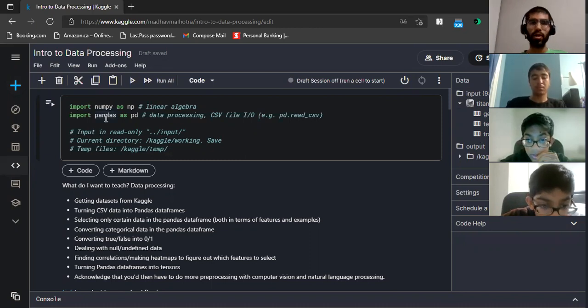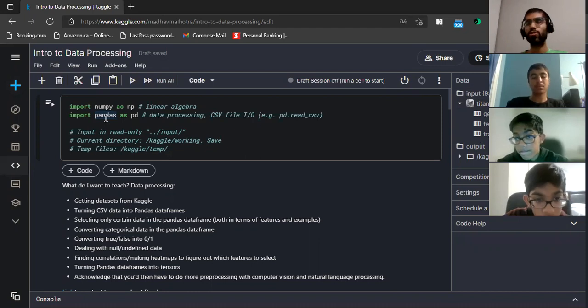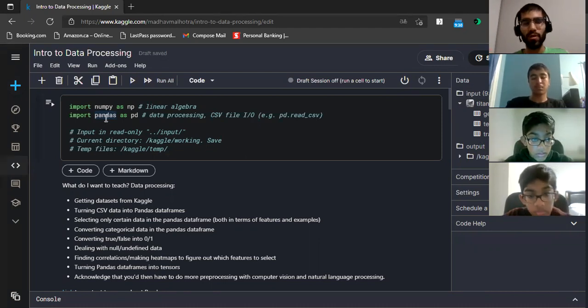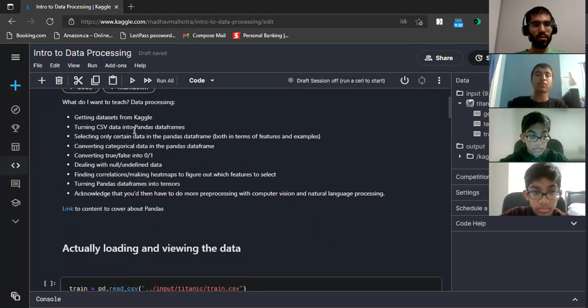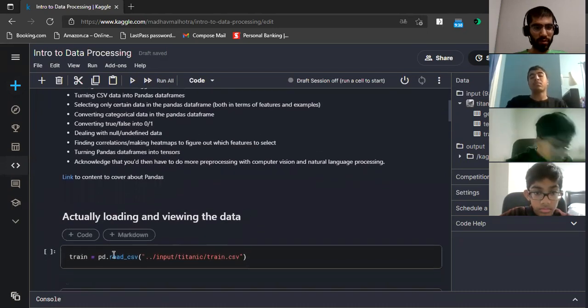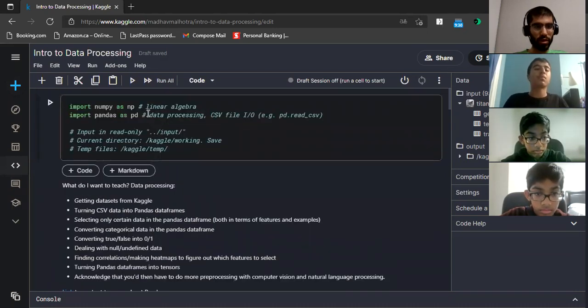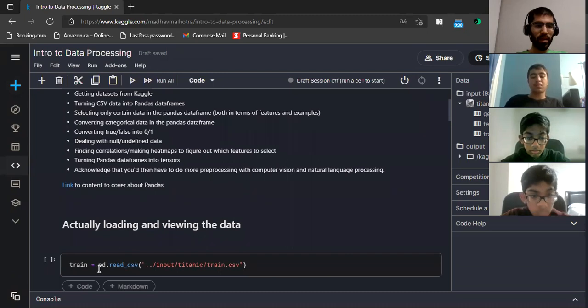Just like in NumPy, you have arrays. Just like in PyTorch or TensorFlow, you have tensors. By the way, we'll look at those deep learning frameworks later. In Pandas, you have data frames. The way you can create a data frame is, up here, I imported Pandas as pd just to make it shorter. You'll often see that done in tutorials, as programmers are lazy for the umpteenth time.